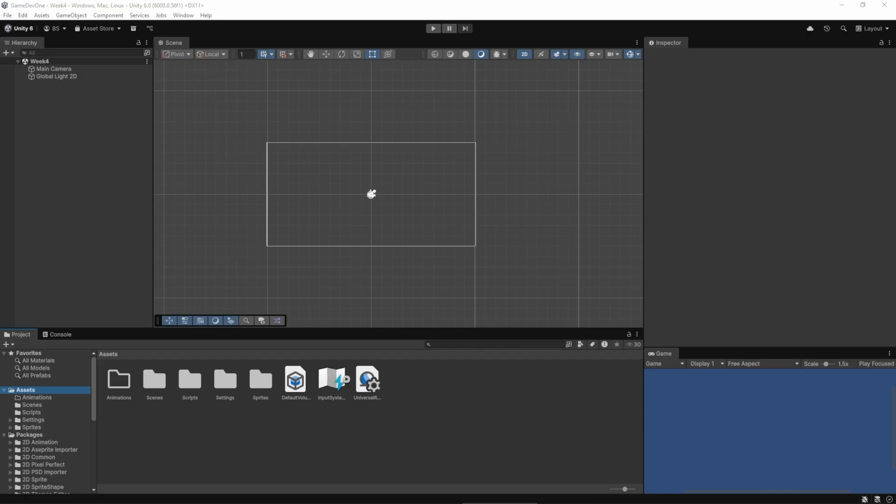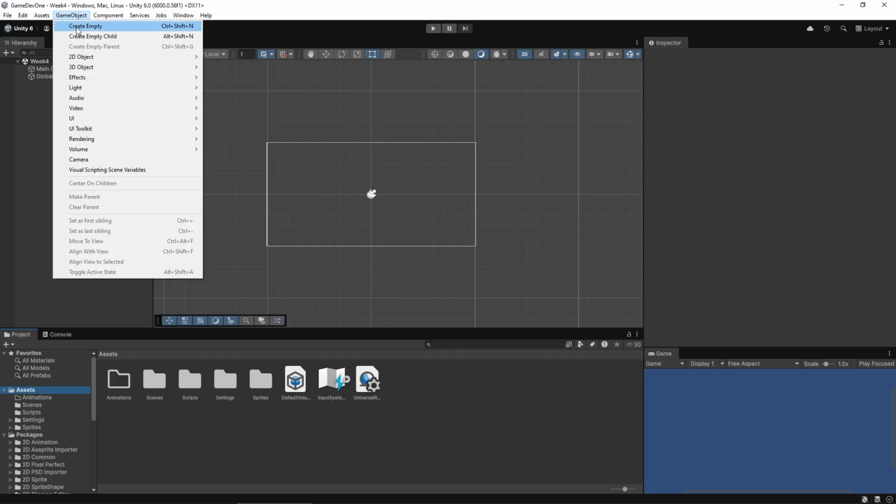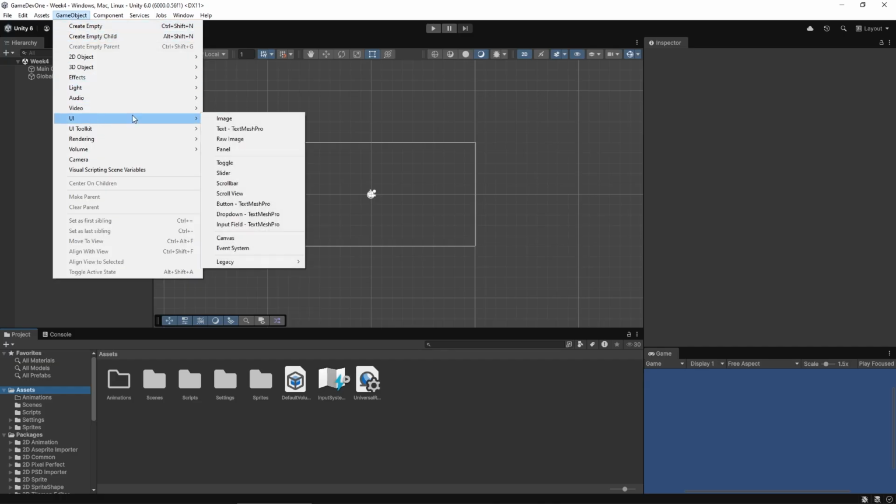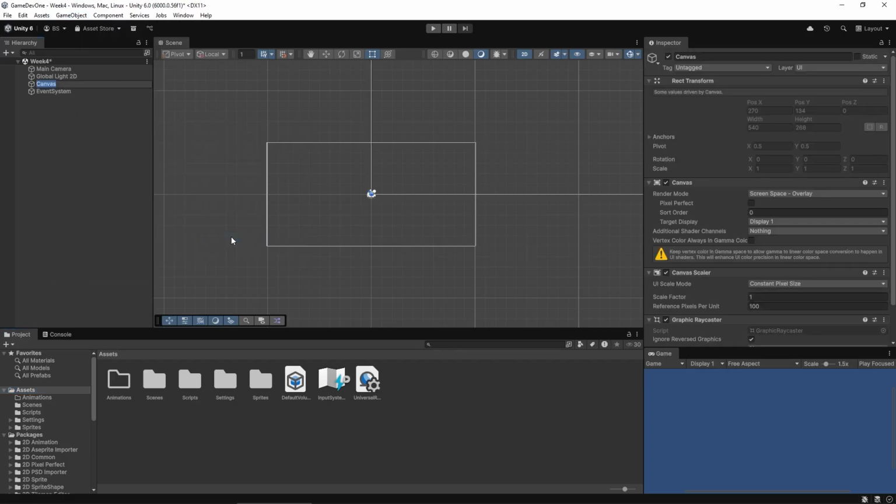Let's take a look at how we create a canvas manually, and then we'll discuss how some of these canvases can be built otherwise. First thing I'm going to do is go to Game Object. I'm going to scroll down until I find UI, and I'm going to look for the Canvas option, which is right here. When I click on the Canvas option, right away you can see that I've created this brand new canvas, and let's rename it right away to, let's call it, our main canvas. It doesn't really matter what we call it here.